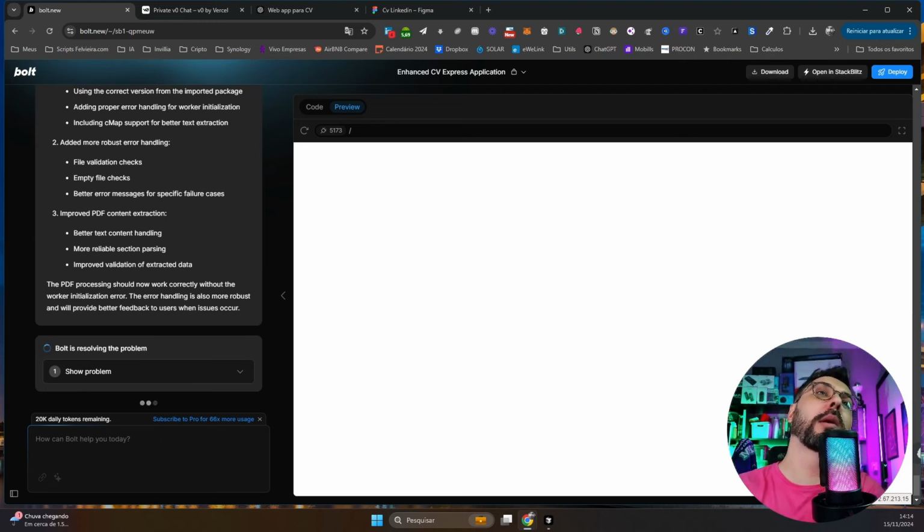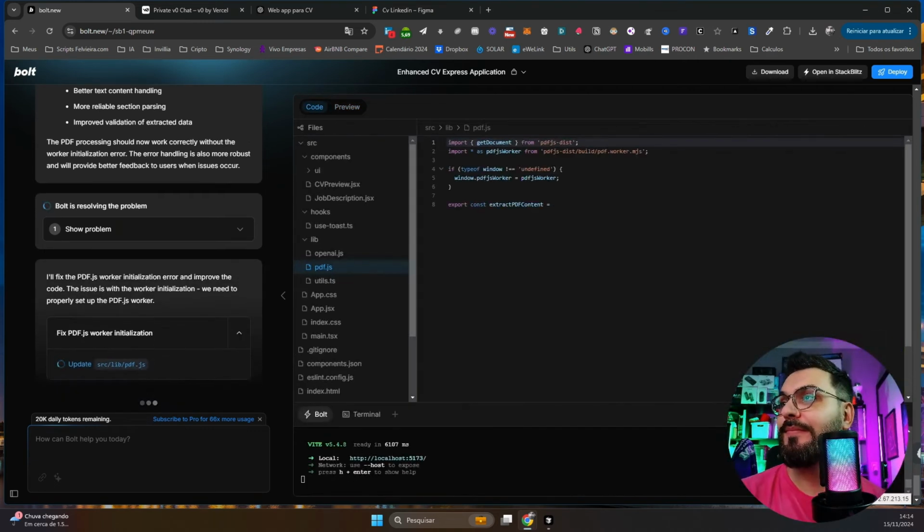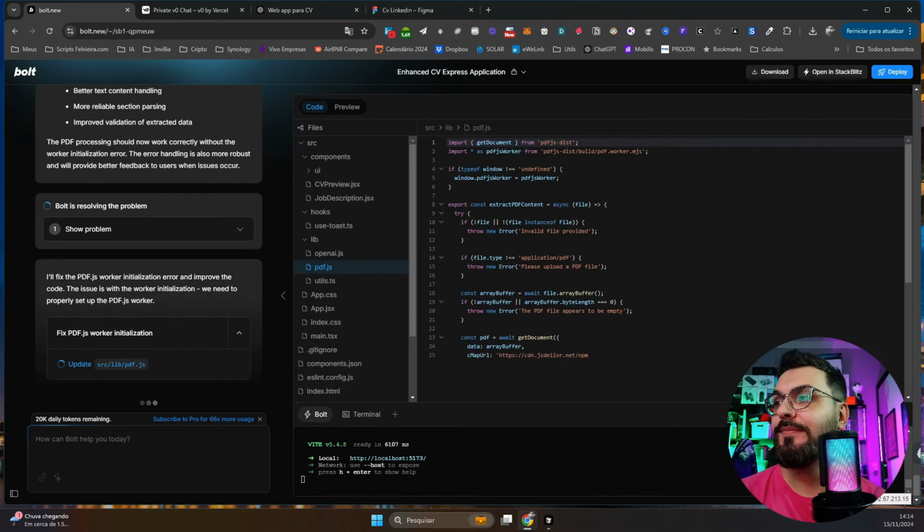My tokens here are already covered. Let's see how many tokens he will spend. 20K I have. It depends on the number of files, on the modifications he makes. Okay.